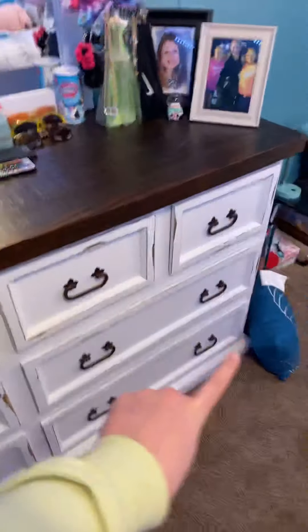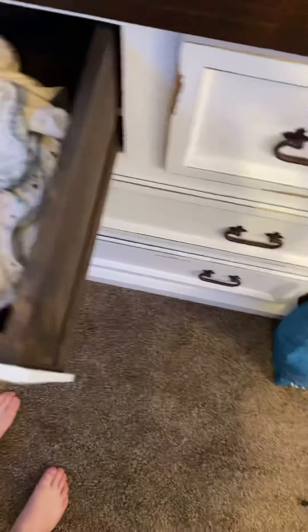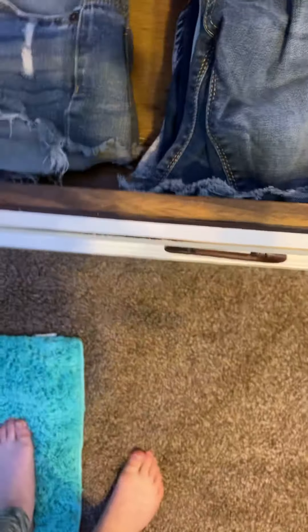So you are my ring light because I don't got a camera, I got a phone, but anyways. So these are just like all of my bathing suits — like I organized and all that. And then I got my sock drawer with all my socks in it because I organized. And then I have all my panties in this one. And then all my bras in this one. Because I organized the first day I got it.